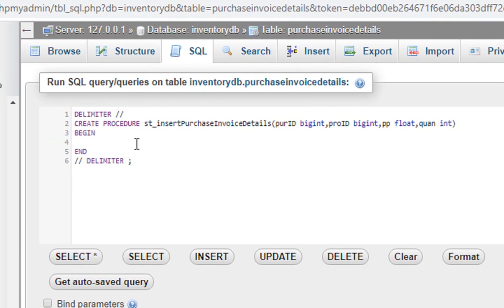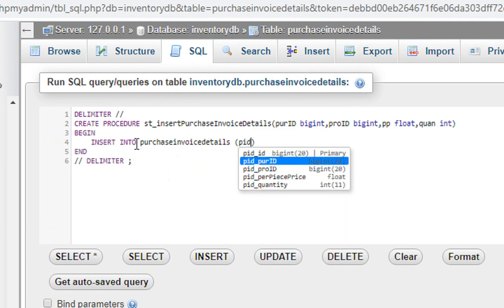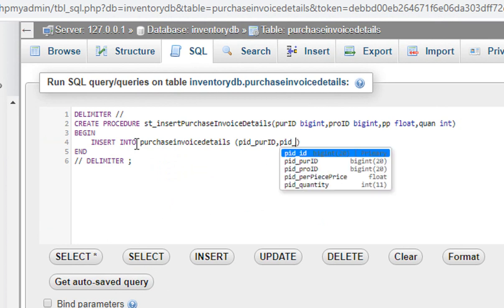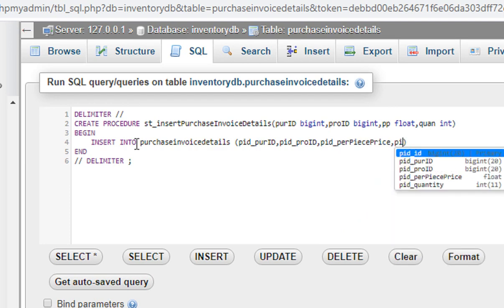Okay, now let's insert into purchase invoice details. Column names should be PID underscore purchase ID, PID underscore pro ID, PID underscore per price, and PID underscore quantity.